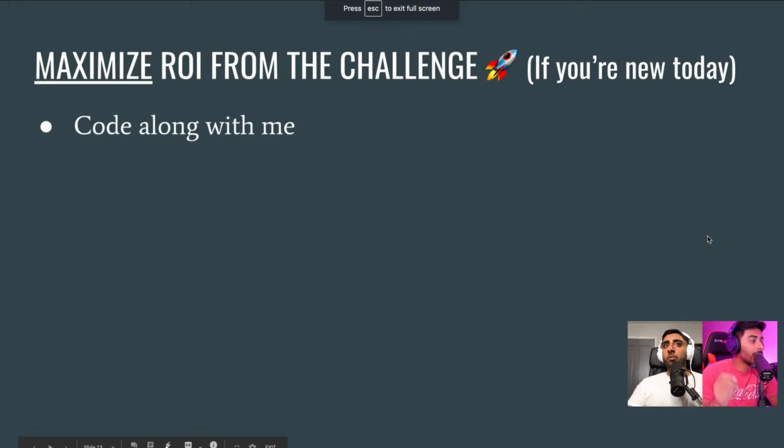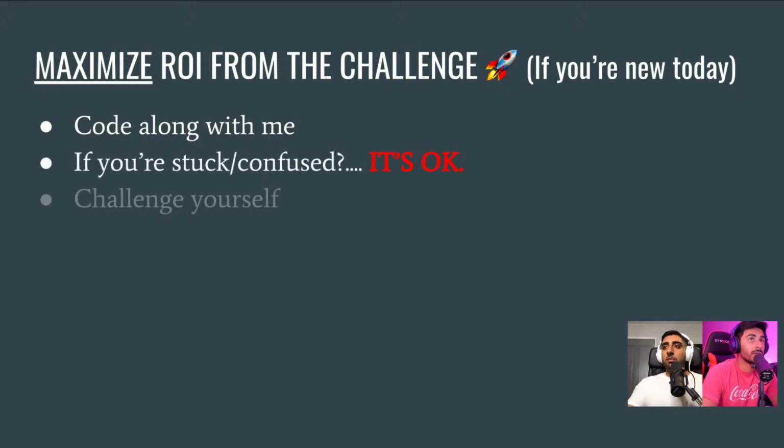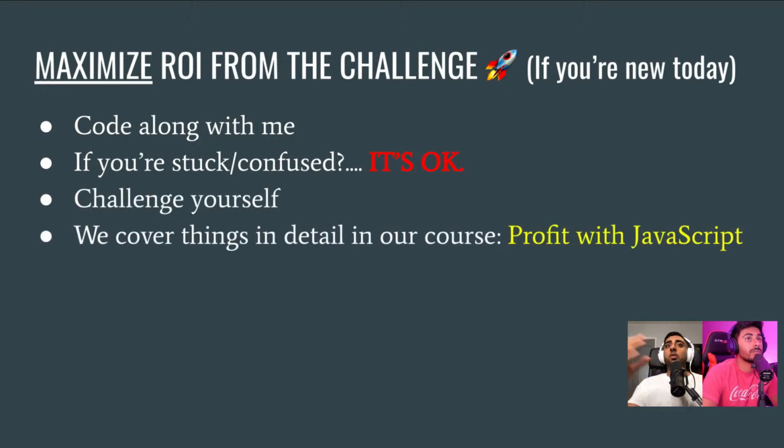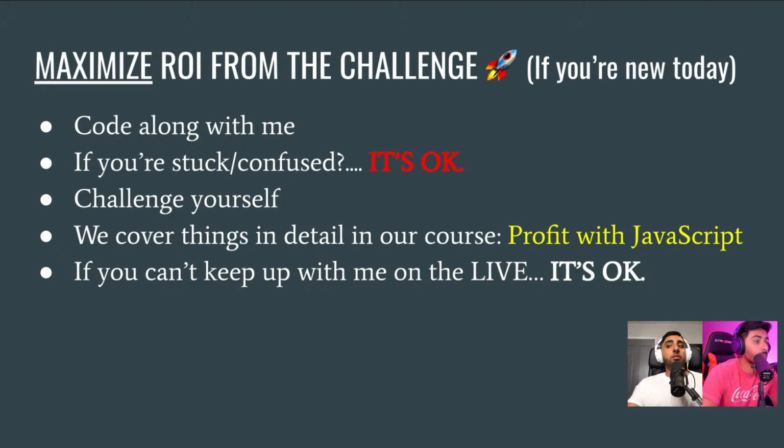Now, here, how can they maximize the ROI from the challenge, Sunny? What can they do? So today, guys, as we code along, I want you guys to code along with me. If you get stuck or confused, it's completely fine. Just make sure that you challenge yourself. We cover all of this stuff inside of our course, so be sure to check that out. And if you guys get stuck in the live, it's completely fine. Make sure you're part of that Slack channel and that Facebook group. Post questions. I see loads of you guys helping each other out, and that's amazing. So make sure you go ahead and do that.